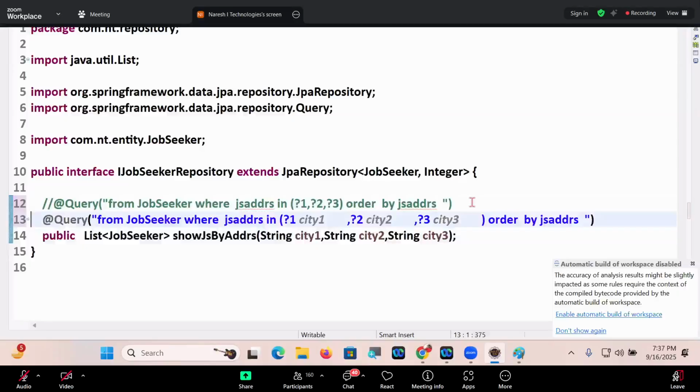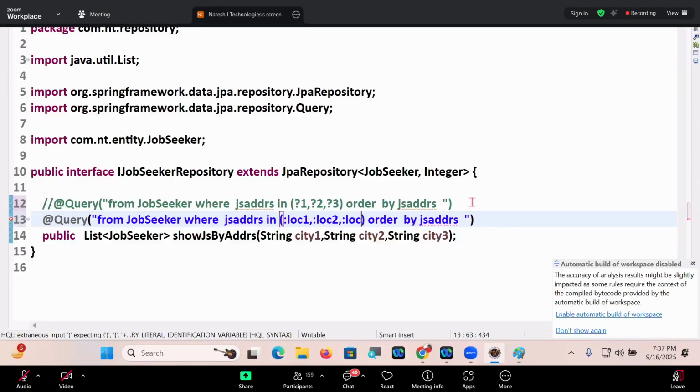Job seeker address in. I've started giving the names. Colon LOC1, colon LOC2, colon LOC3. Location 1, location 2, location 3.